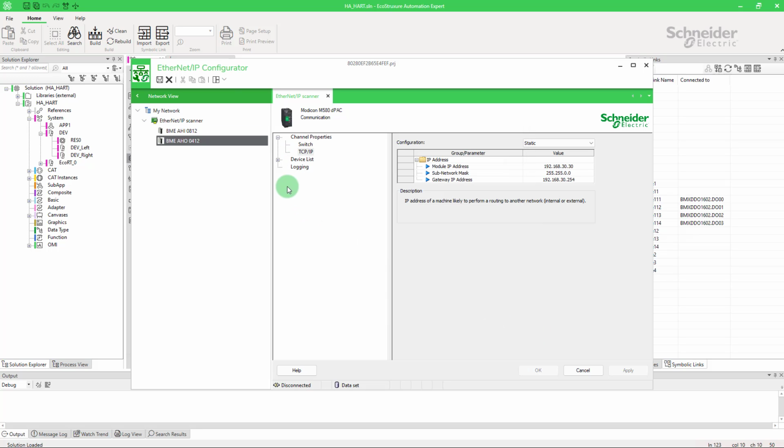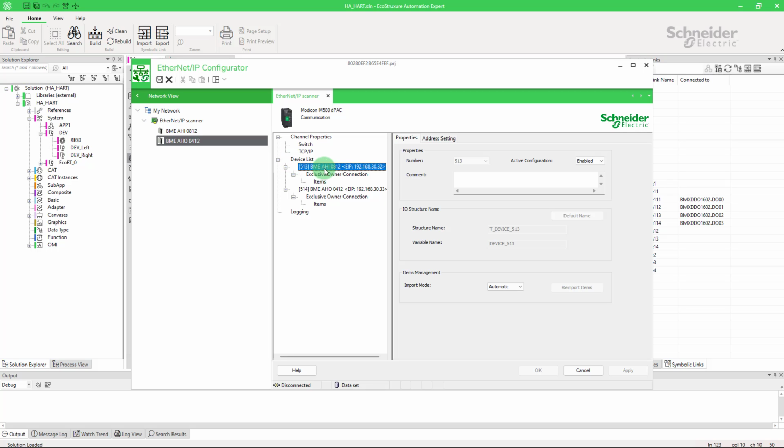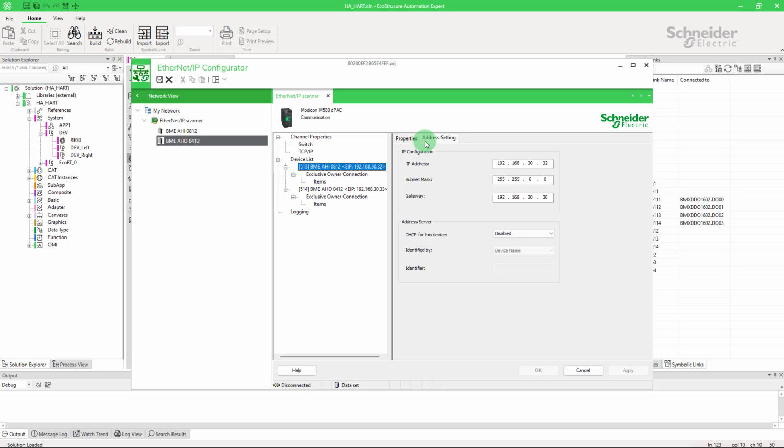Now you have it on the device list, let's configure them. Click on the first one and go to Address Setting. It will suggest an IP address for your module. If you don't want it, you can change it. Make sure that the gateway IP address is your CRD IP address. Enable DHCP for this device and enter an identifier.